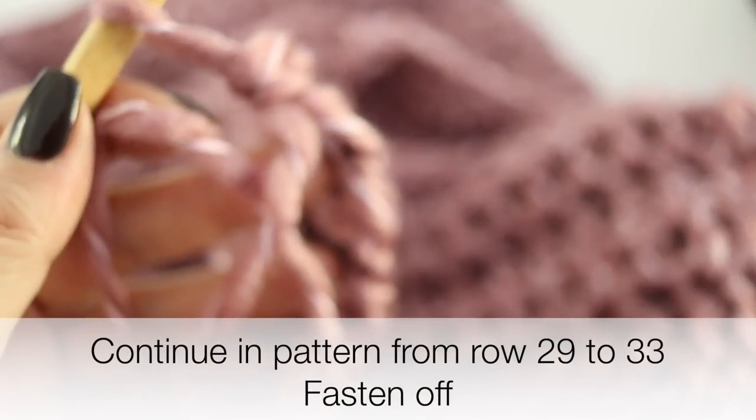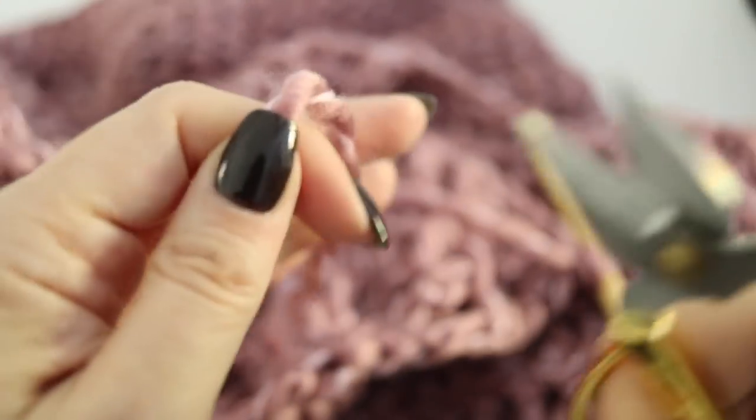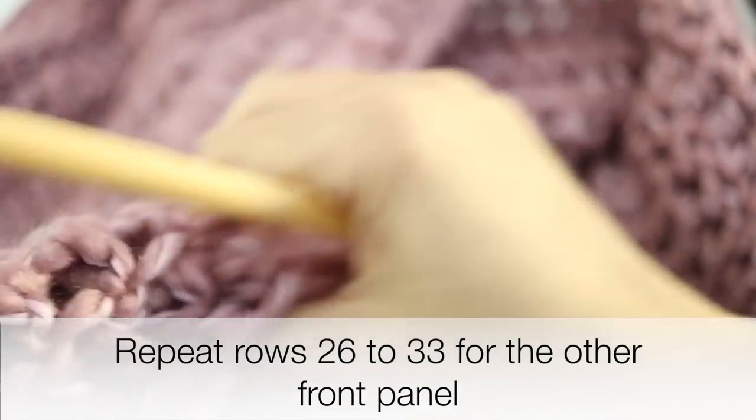And then after those two decreases, for the rest of your work, which is row 29 to row 33, you are going to continue in pattern, just regular double crochets and cable, double crochets and cable. When you reach row 33, you fasten off and you are done with one front panel. And now you're going to repeat exactly the same on the other side from row 26 to row 33.